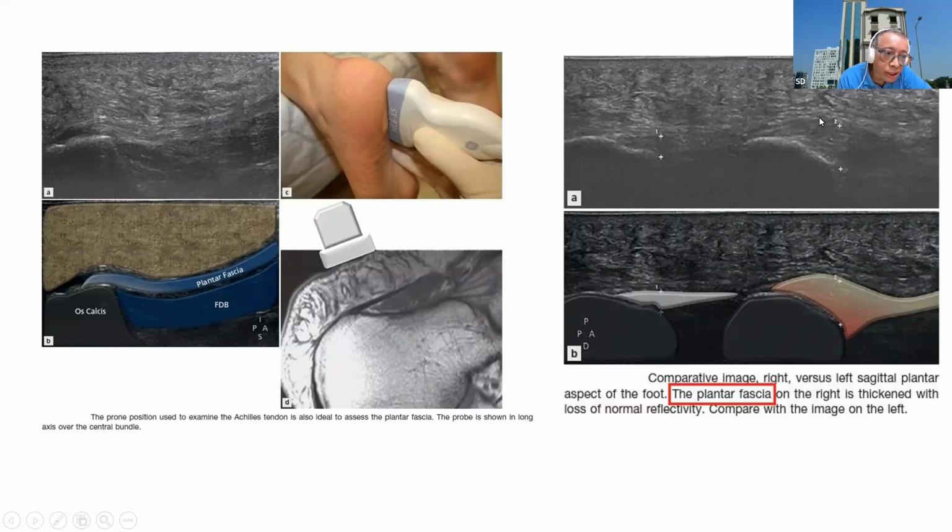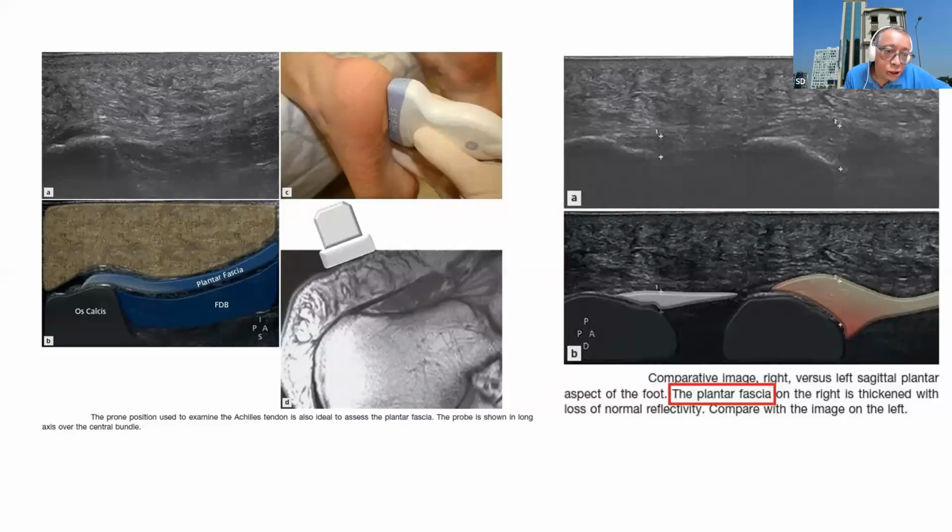Look, it is dilated in a fusiform manner. Okay, so here also there is a dilatation. So at the site of maximum dilatation, you have to measure the thickness of the plantar fascia. In the lower part of the picture, you can easily see the normal thickness of the plantar fascia and the one with enlarged, fusiform dilated plantar fascia. So if the thickness is more than 4.5 millimeter, then you can diagnose this as plantar fasciitis.